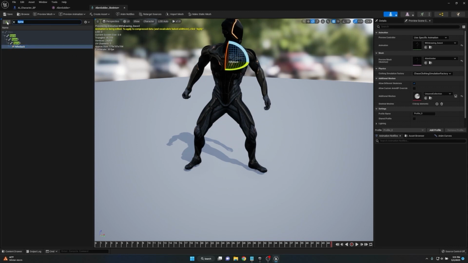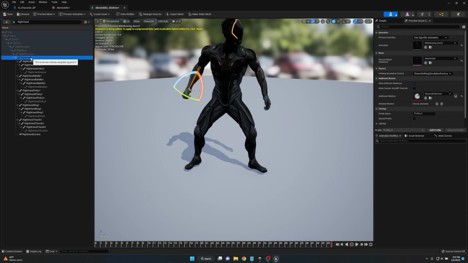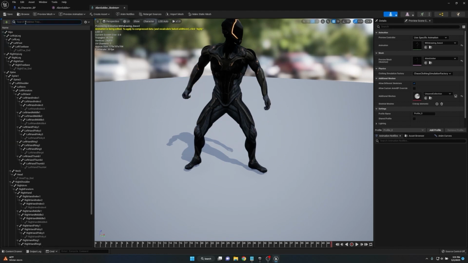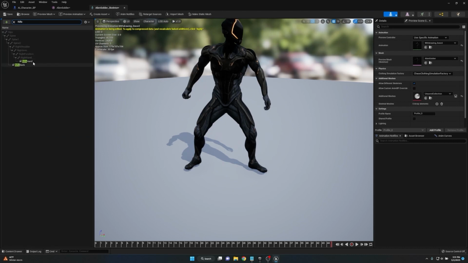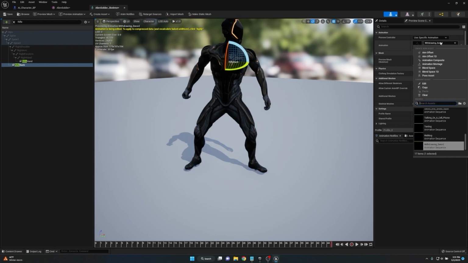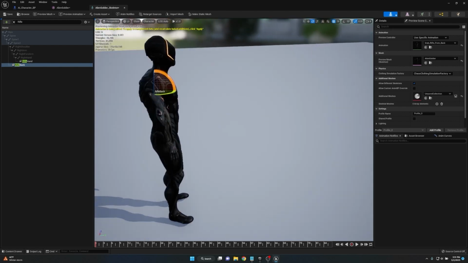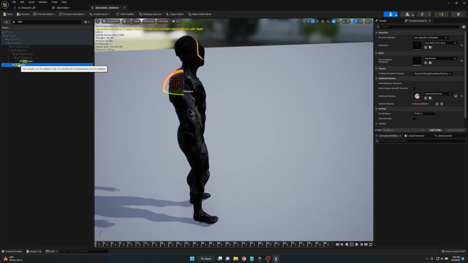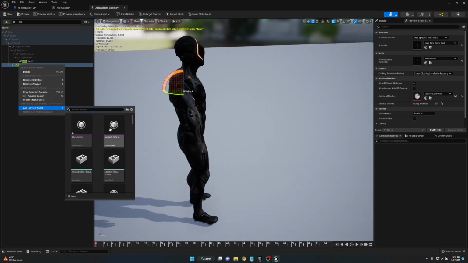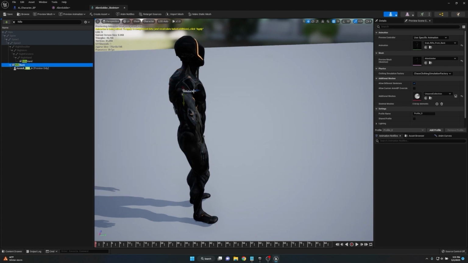So we're going to right click on spine 2, and click on add socket. This one's going to be rifle back. Now we're going to search for the right hand again. Once we find it, we're going to click on it, right click, add socket, and this one's going to be rifle hand. And now we can just type in rifle, and you'll see we got rifle hand and rifle back, just like what we did on the last one. So now we're going to change the withdrawing sword animation to a rifle, because this is going to allow us to position the rifle however we need it. So the rifle back, we're going to right click, go to add preview asset, and add assault rifle A, and we'll start moving it around.